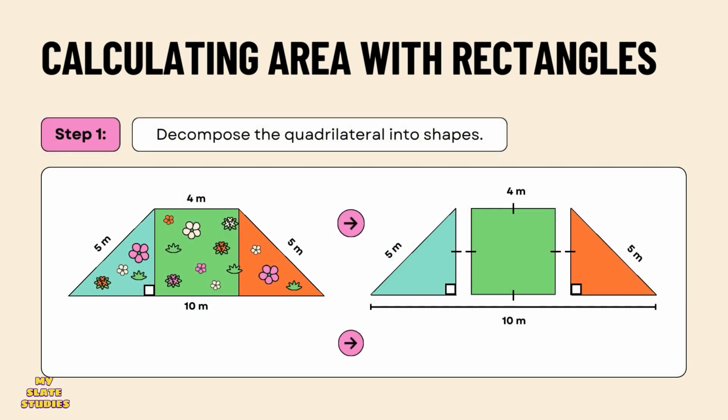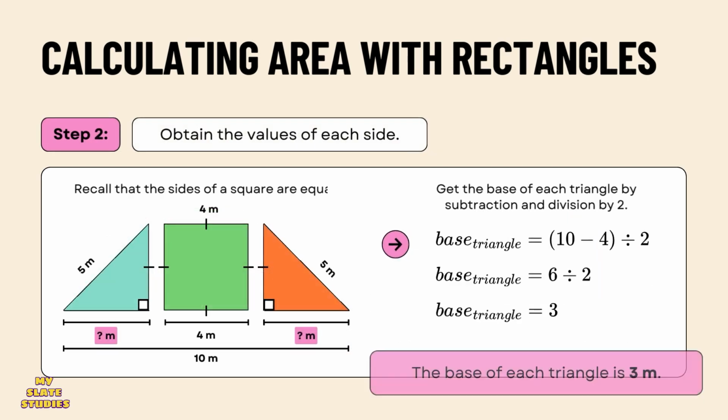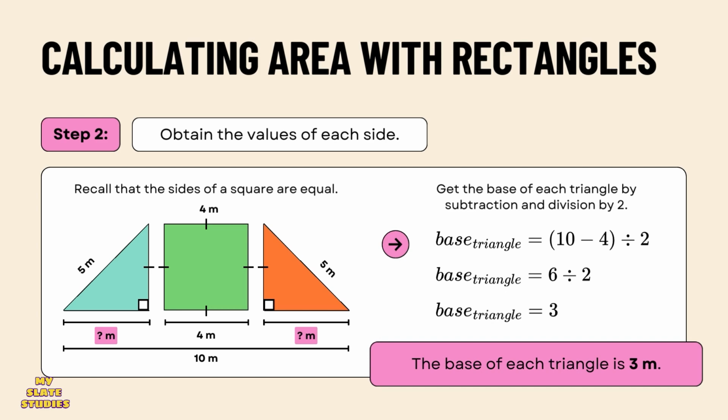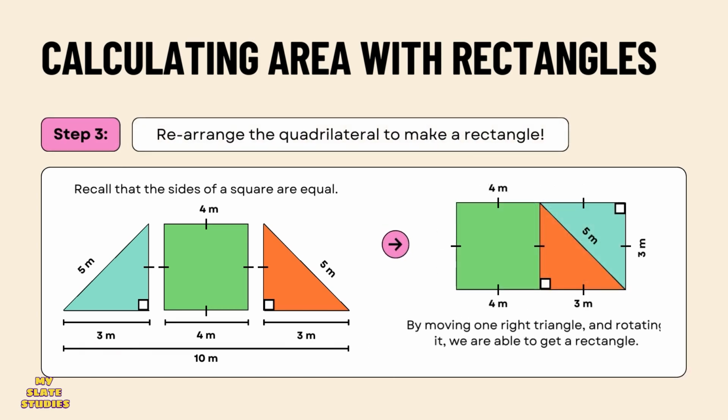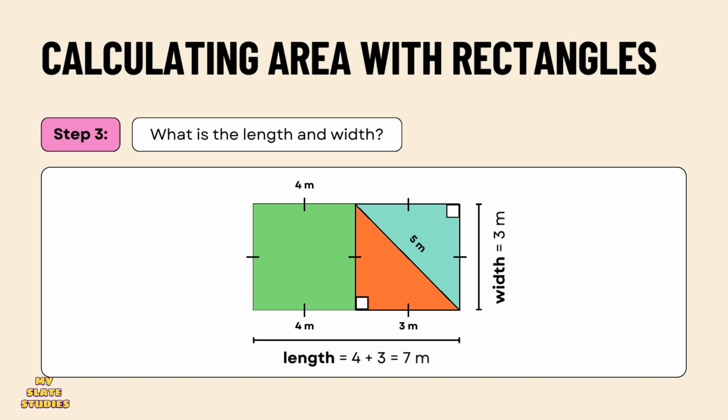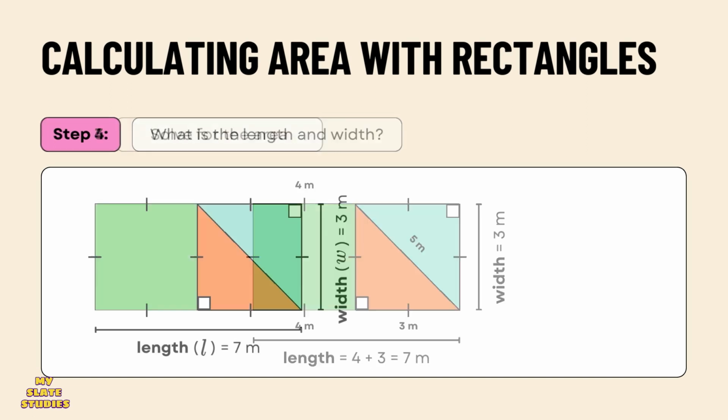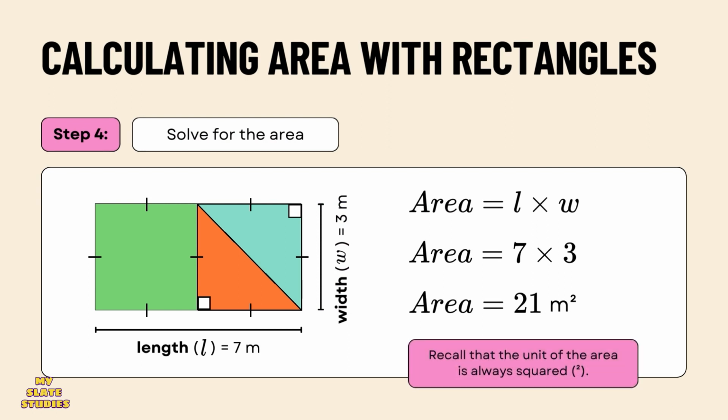For a general quadrilateral, there are several methods, such as Brahmagupta's formula for cyclic quadrilaterals or the shoelace formula for any convex polygon. However, if you know the lengths of two sides and the angle between them, you can use trigonometry to find the area. Alternatively, you can divide the quadrilateral into triangles and calculate their areas separately. Understanding the type of quadrilateral you're dealing with helps in determining the appropriate method to find its area.